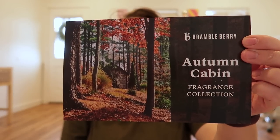Let's see about this one. Oh, makes my mouth water. Oh, discolors to light yellow in cold process. Wow, I'm surprised that this doesn't discolor to like black because it smells so much like vanilla. Anyway, check out the Autumn Cabin Collection by Brambleberry. I don't think I'm gonna be using any of these in the crafts today because they're not really the most on theme, but I am gonna put them away with all of my extra fragrance oils in my pantry so I can grab them if I need them in the future.